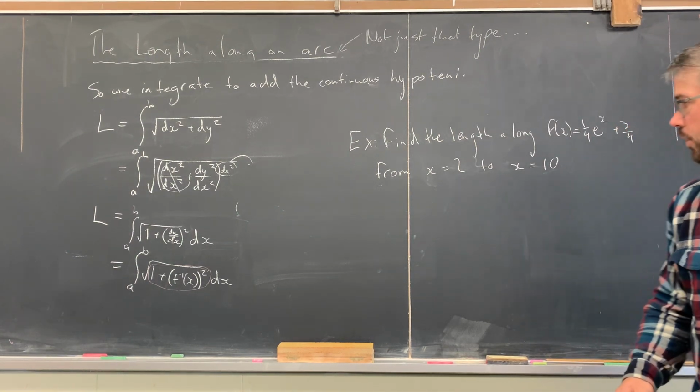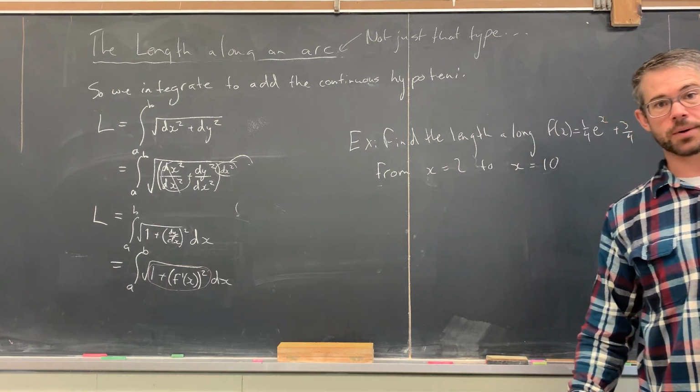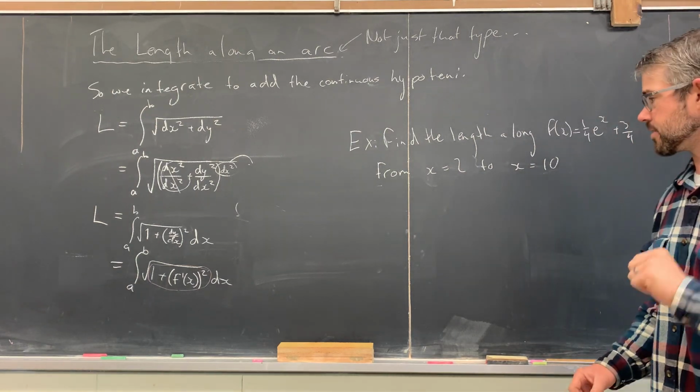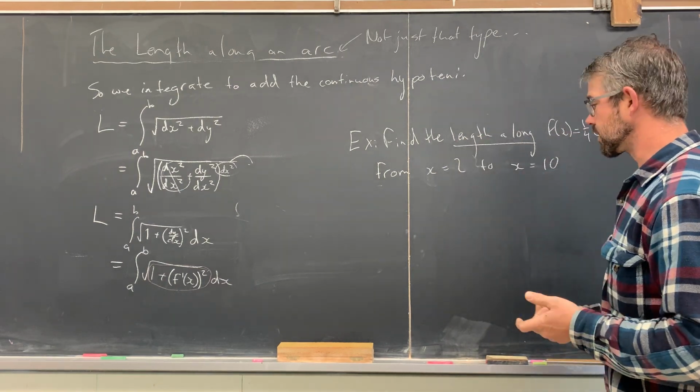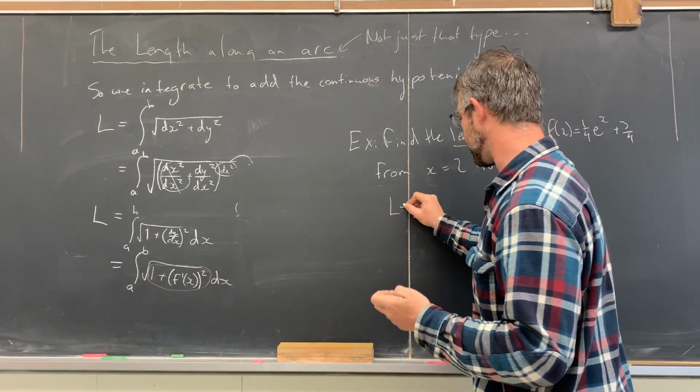Now I'm going to write out the formula, and then I'm going to borrow a calculator, and I'm going to show you how to type this in on your calculator. So I'm looking for the length along a particular function. That means I'm going to use my arc length formula.